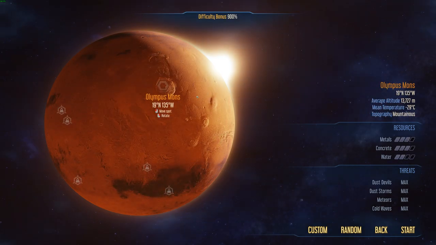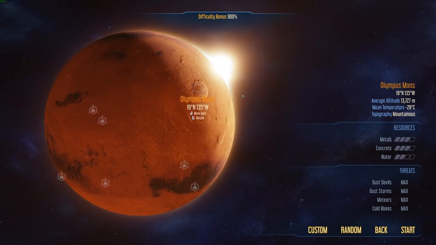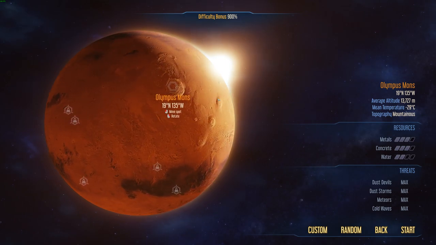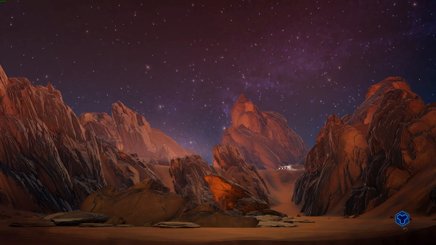Alright, I'm just going to go for this. Olympus Mons. I've been looking for minutes, and this is actually the only 900-plus zone I've found. There doesn't seem to be many difficult places. The last two I did were like 915 and like 905, so I'm pretty sure I haven't done this one yet. This is mountainous. We got 3 metals, 3 concrete, and only 2 water. Let's hope for a good start, shall we?